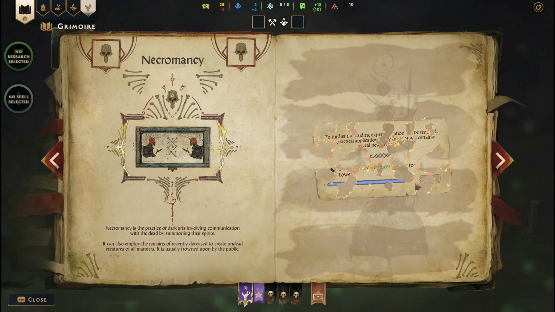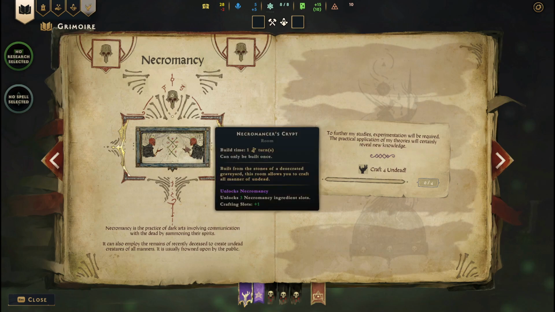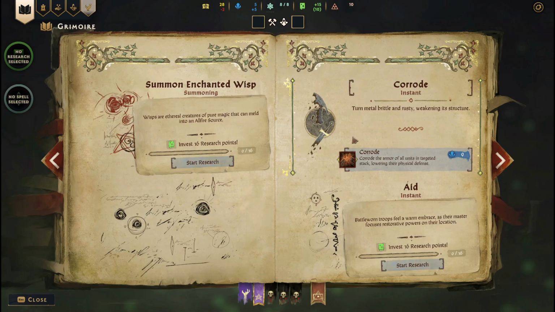Right, grimoire, what do we want first? To further my studies, experimentation will be required. A practical application of my theories will suddenly reveal new knowledge. In this case, it will be necromancy. If we chose either of the other characters, it would be crafting other styles of minions other than undead.